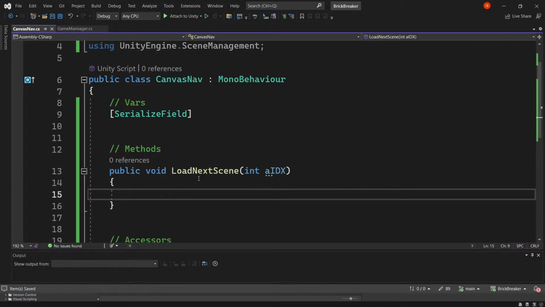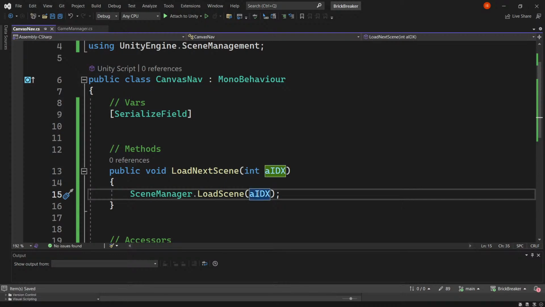So we have load scene, and all that's going to go is we're going to go to SceneManager. So SceneManager, which you'll notice just comes up like that, and we can access the LoadScene, and we'll just pass that scene index in.